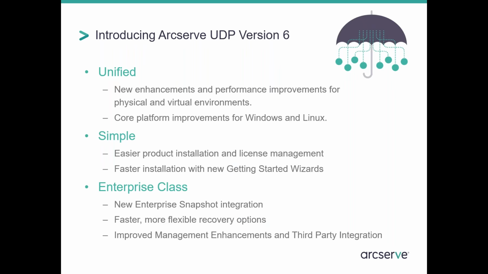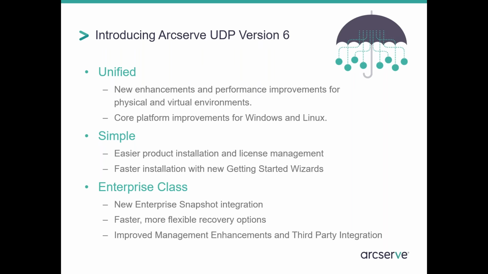Version 5 was a great release for us. We launched UDP version 5 in May 2014, and within the first 12-15 months, we actually had 10,000 customers running UDP. A phenomenal uptake on our technology. But we also recognize that, like everything else, you need to improve and refine the product as you go forward.